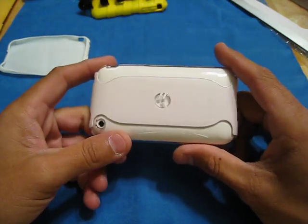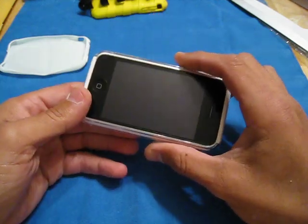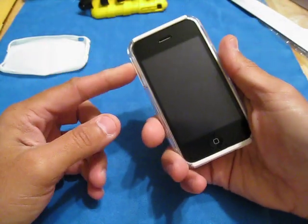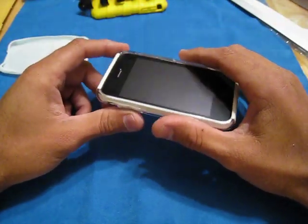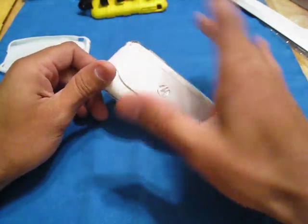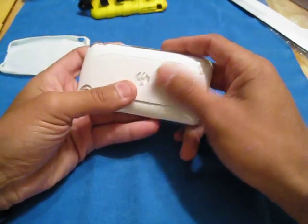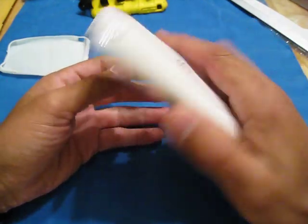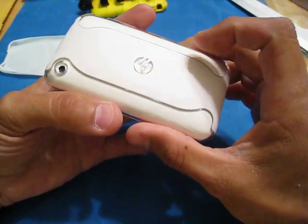I don't think putting on a case should be like that. I like popping my phone out of the case — some people put their phone in a case and forget about it, they're done. I like taking mine off every day, every other day, just to give it a quick wipe, just to check for any cracks. This is not a case you can do that with. No joke. This is on here now, and if I did leave it on, I'm going to have to leave it on because I don't like that.